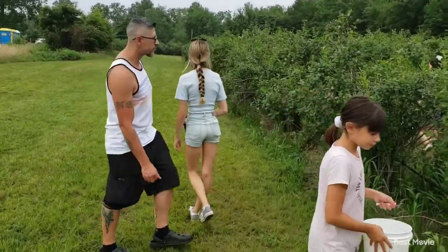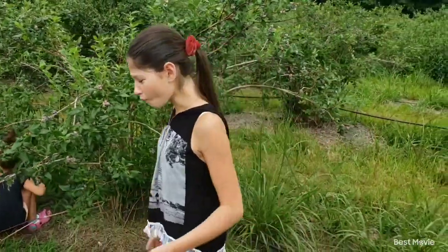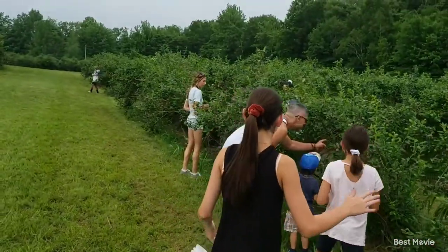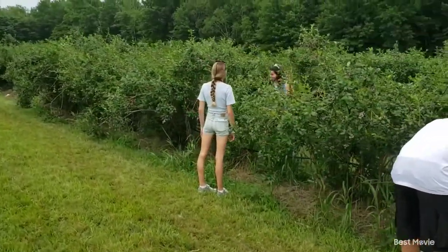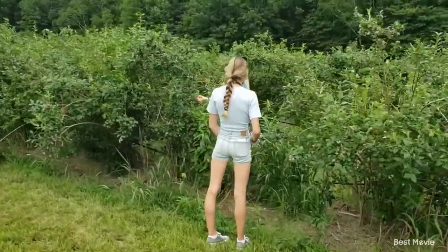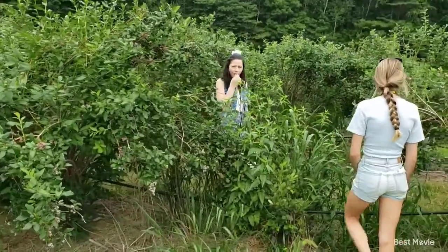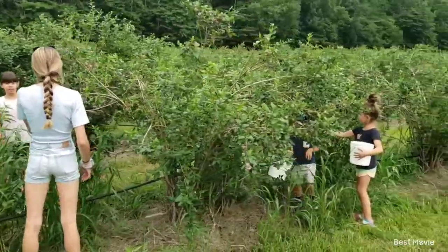Arielle claims these over here are a little sour. Come to find out, I didn't realize this but there are over a hundred different kinds of blueberries, and at this farm there are 13 different kinds. So we are kind of walking around trying to find out which ones we like best to take home bundles of — to make some pie, hopefully some jam, and we're actually going to make a topping for some French toast in the morning.